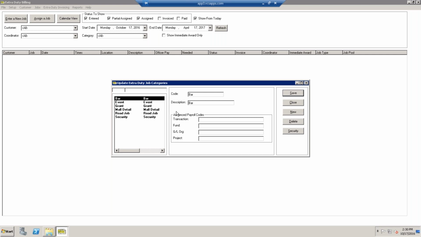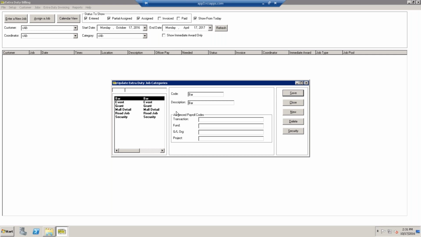The other scenario that it can be used for is when we're assigning jobs to someone. So we have options where we can say that we want to look at people who maybe signed up for a job, and we want to sort them by the number of hours of extra duty that they've worked, or maybe by the date last worked. So maybe we want to consider the person who has the least number of hours first, or the person who worked an extra duty job the longest time ago.